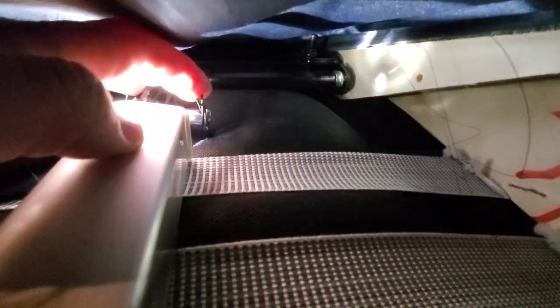We have a pin right here. We're going to remove this pin and pull this pin out. So first we have to remove that holding, here's a different kind of pin. We have to remove that piece and then the pin will slide out, and there's another one on the bottom, I believe. So let's do that.